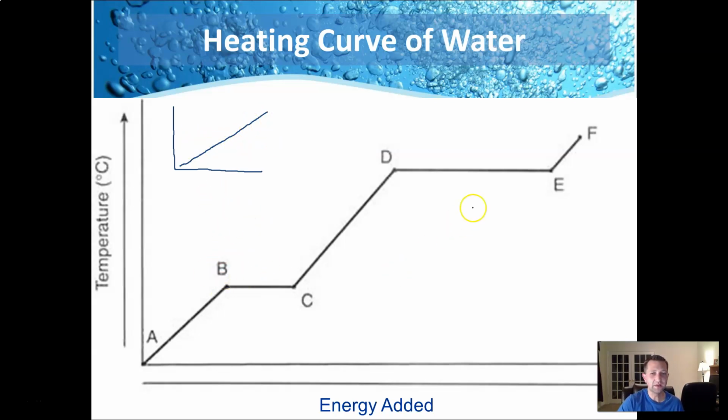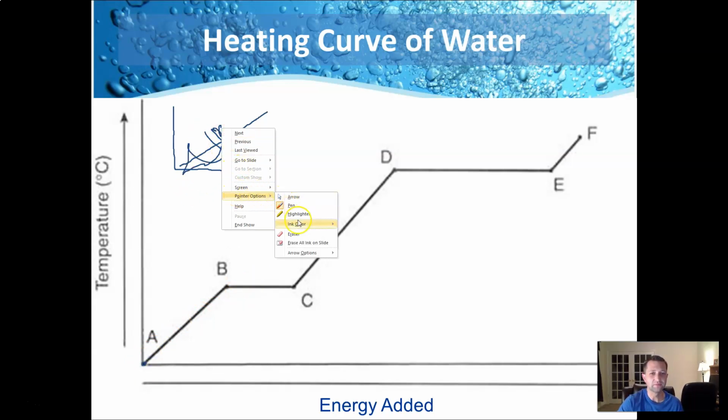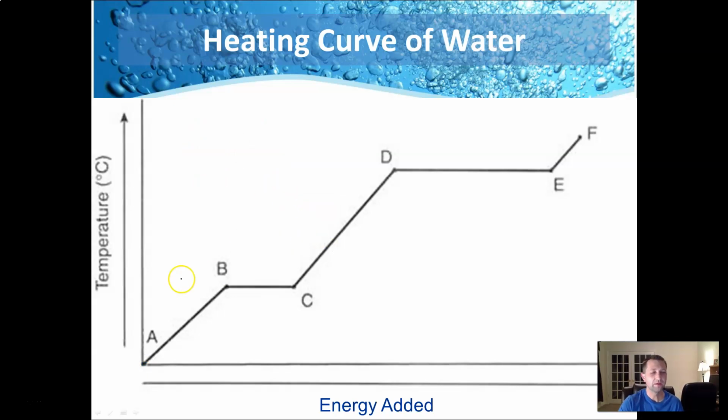So we're going to label the different parts of this heating curve. Let's use water, for example. So you're going to start down here. This is bad. This is not what happens. Let's erase that. Okay, you're going to start down here as ice, and then you're going to heat up ice until it starts to melt. Between A and B, it's a solid. So this is where you have your ice cube, and you're heating it up, but it's still a solid. You haven't melted it yet.